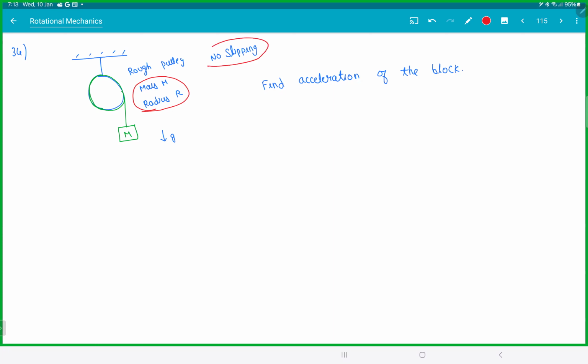And this is the second most important one: no slipping. No slipping indicates the pulley is actually going with the rope. It is not slipping. So how do you do this thing? Take a minute. I'll show you. What shape do we consider a pulley or cylinder layer? We generally take it as a disc only or a cylinder. Okay. Right, Yasha, Lakshika, both of you got it.